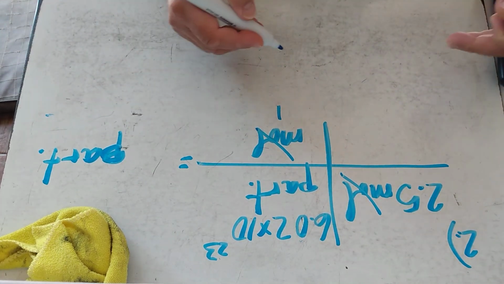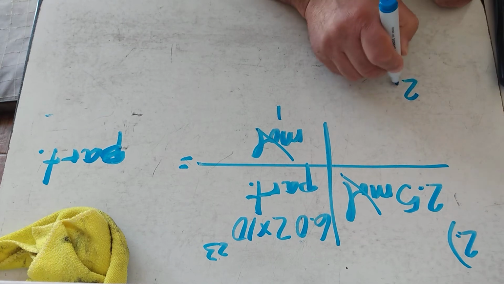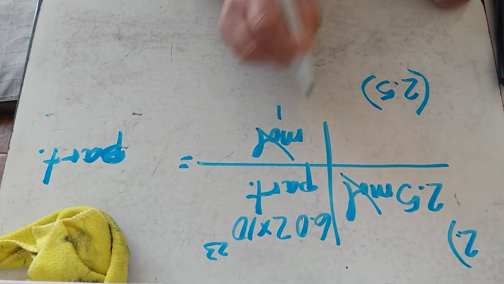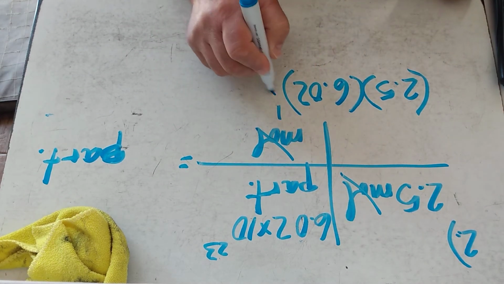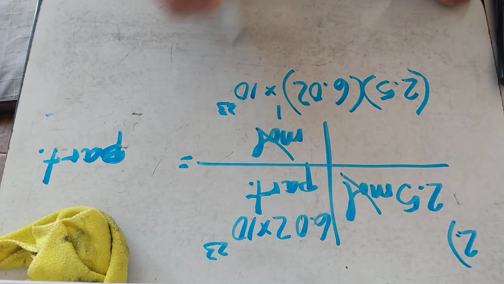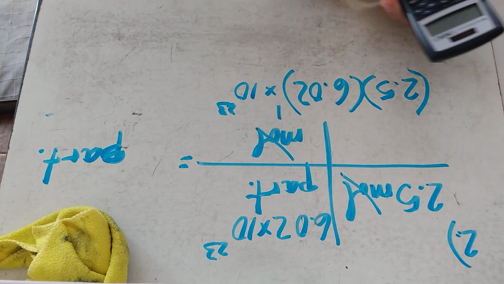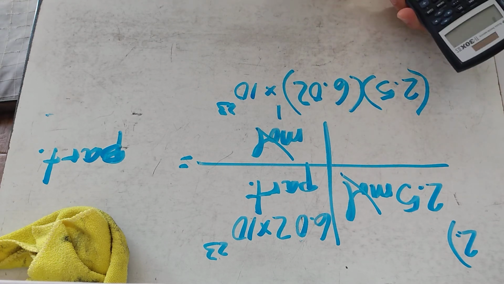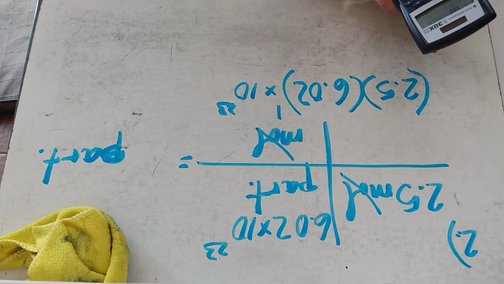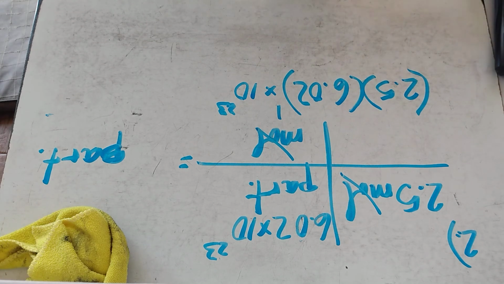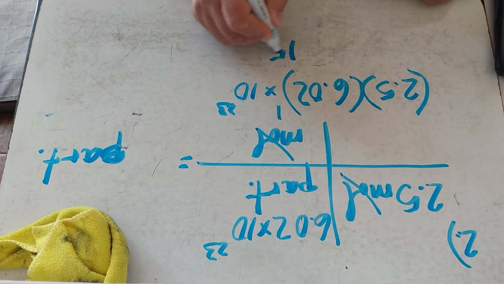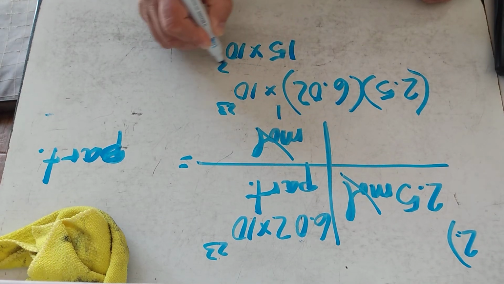So now we're going to simplify, bring the numbers down, 2.5, parenthesis, times 6.02, and then you can put times 10 to the 23rd. Okay. Now, we're going to crunch this in the calculator real quickly. All right, so I've got my on, cleared, 2.5 times 6. I'm not going to worry about the 0.02. Equals, I get 15. Okay, so just multiplying those two, we get 15 times 10 to the 23rd power.